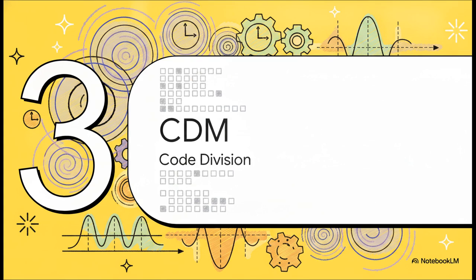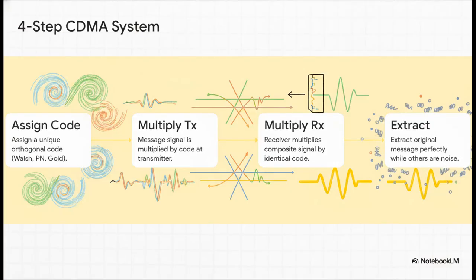All right, Section 3, Code Division Multiplexing, or CDM, where users share the exact same time and frequency, separated only by unique orthogonal codes. This one kind of defies the physical rules we just talked about. What's genuinely fascinating about CDMA is how it mathematically turns every other user's signal into just background noise. Unlike FDM or TDM, CDMA users are on the exact same frequency band at the exact same time. How does that work? Spread spectrum technology.